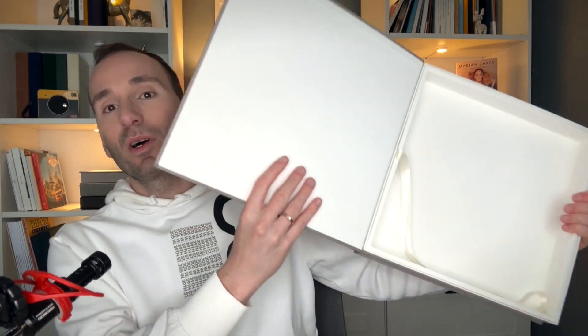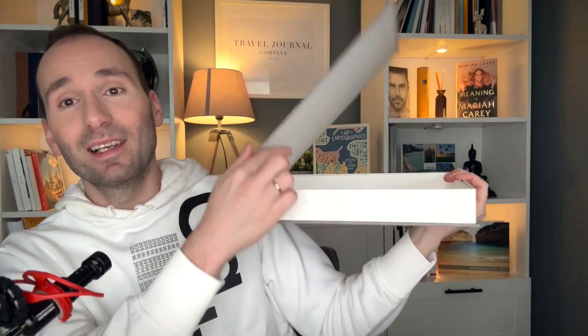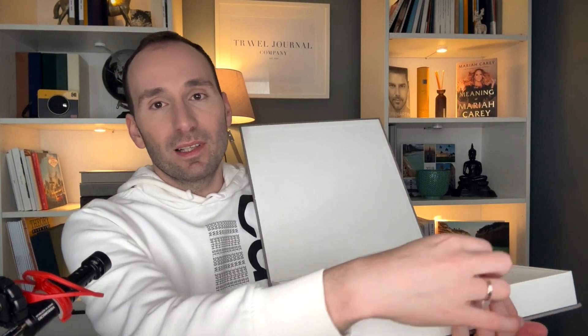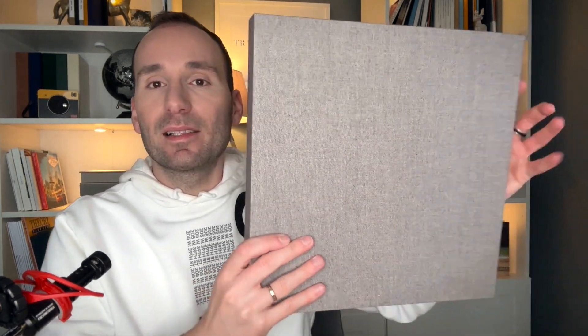If you want to take it up a notch — whether you're giving this as a gift or it's your wedding album — you can go for this lovely presentation box, which is really sturdy. It's quite big and has a lovely ribbon inside which helps lift out the book. The presentation box has a linen finish, a gray linen — very nice, timeless, and elegant. This one is not personalized regarding the material, but it's a beautiful box.